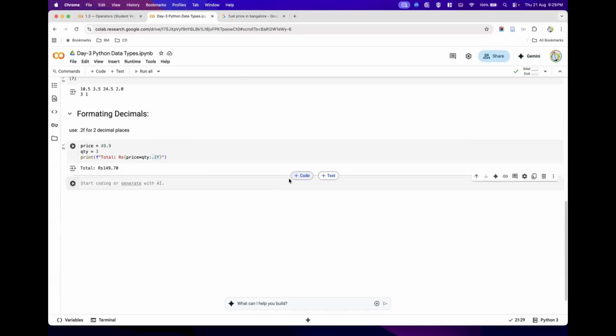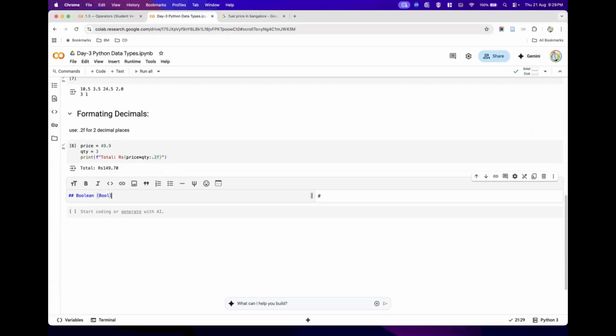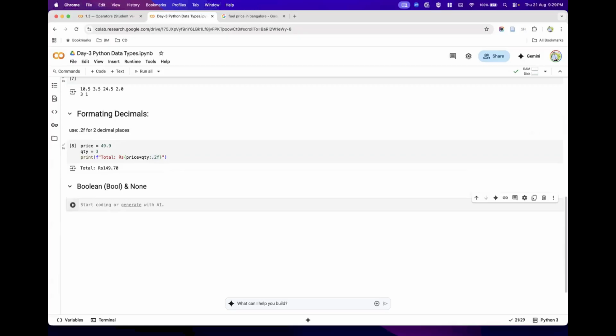Okay. Now the next part, we are going to the data type we call Boolean, which is very, very important. Boolean, we call it in short bool, and then there is another data type, None. Let's understand what these are. Say for example, in the data science or data analysis world, you will be dealing with a lot of customers' data.